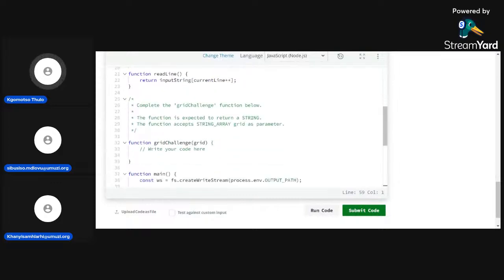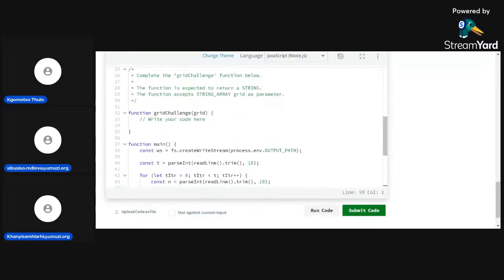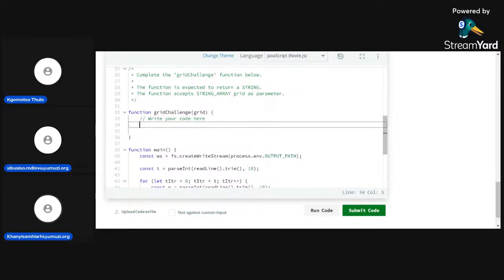Should we solve it here? It's your call. What do you guys think? Should we try and use a code editor, or let's solve it here so we can see if all the tests are passing. All right, cool. What are the first steps in solving this challenge?